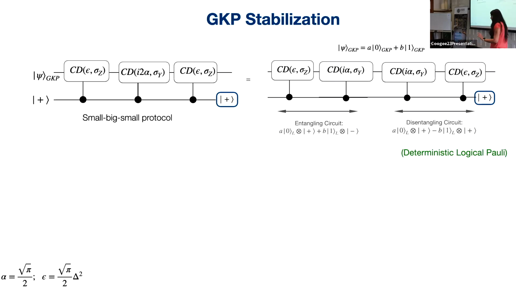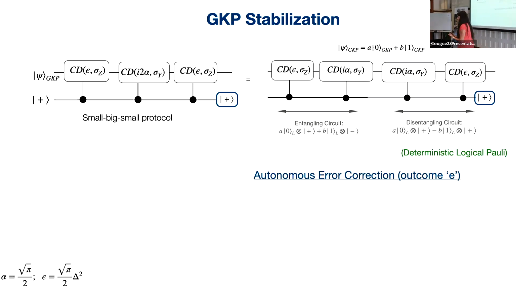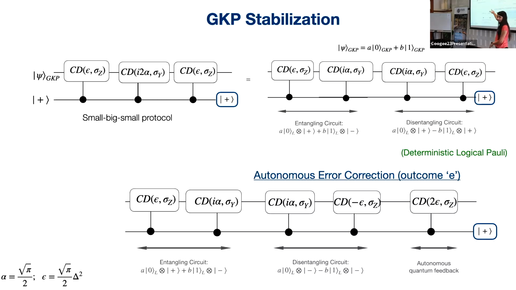Okay. So now we need to think about what happens when we're not in the GKP code space, right? In that case, you can get an outcome of E, and I told you that if you get an outcome of E, this unentangling circuit will not work correctly, because at the end you have E and you're applying a wrong correction on it. So you can think of breaking down that last conditional displacement, which is a correction for the unentangling sequence, into these two forms. This part essentially is the correct correction for the E state. So I've split that gate into a correct correction on the E state and a conditional displacement.